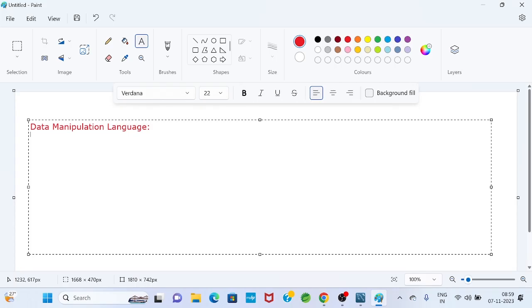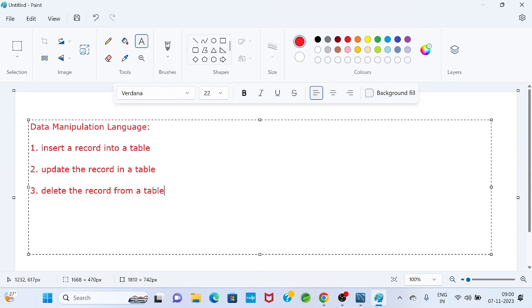Okay, so then we will go to the next terminology, that is DML, data manipulation language. Here in data manipulation language, we will see how to insert a record into a table, then update the record in a table, then delete the record from a table.